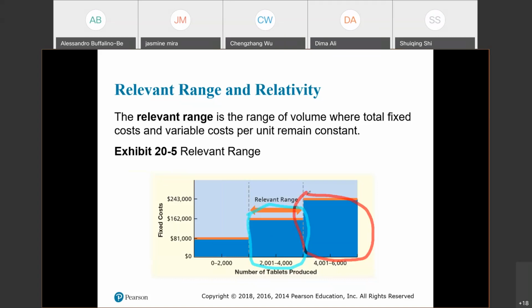We also need to remember that costs are classified as fixed or variable relative to some activity. But if the frame of relevance shifts, then the classification can shift too. For example, Smart Touch Learning may lease cars for sales representatives when making sales calls.